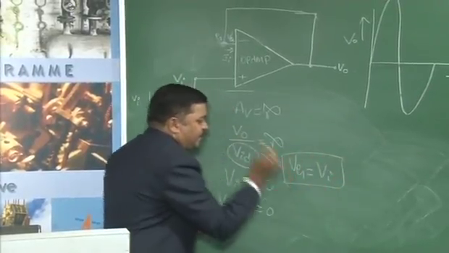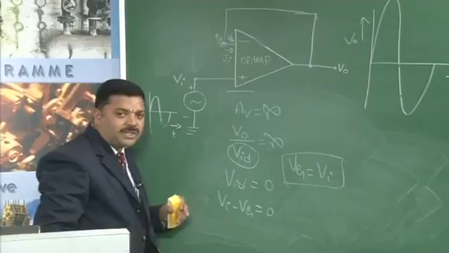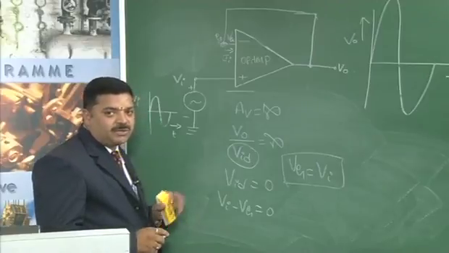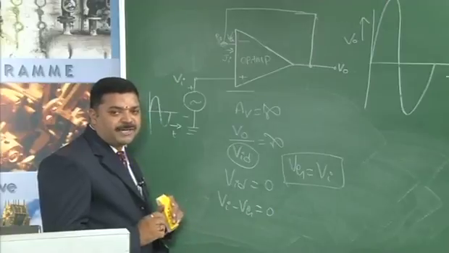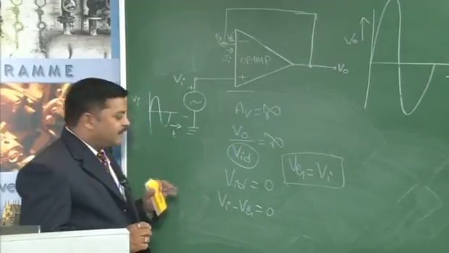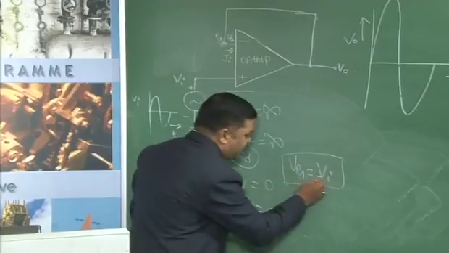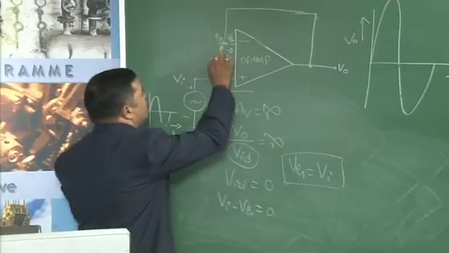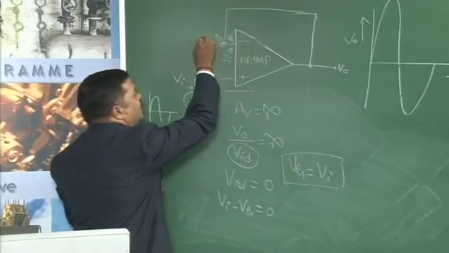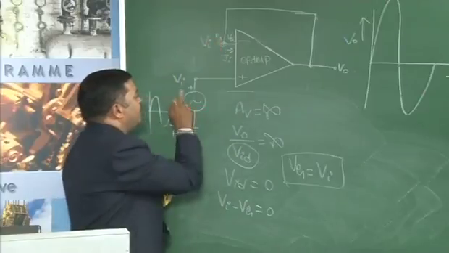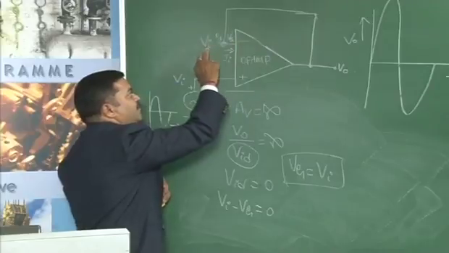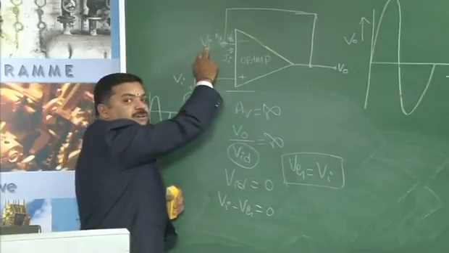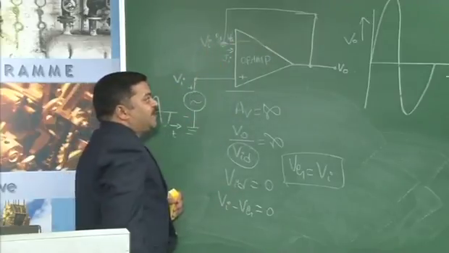Now Vg is equal to Vi. This is due to the virtual ground concept, and the virtual ground concept exists only for the ideal operational amplifier. I am repeating this point. Be careful, right? So Vg is equal to Vi. Now what is the voltage at G? Vg, which is also Vi. So Vi we applied at the positive terminal. Automatically the other input terminal is also pulled to the same Vi. It is the virtual ground concept.